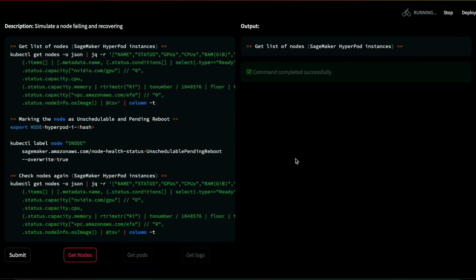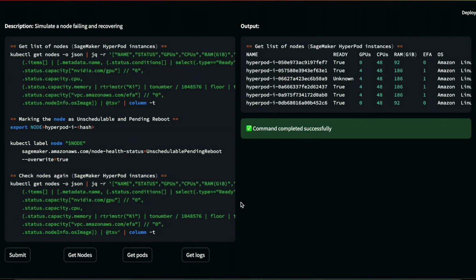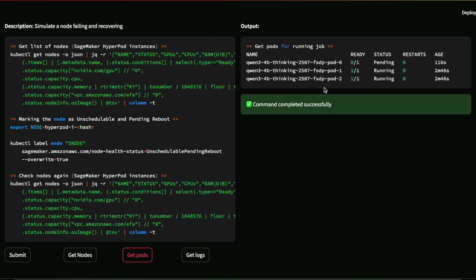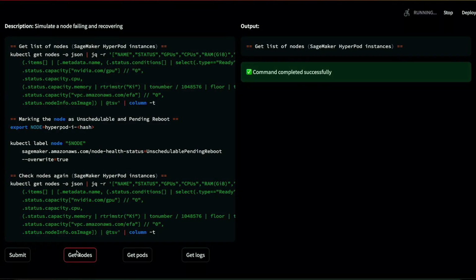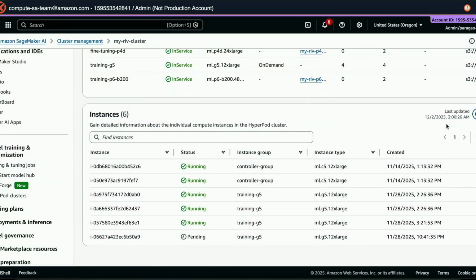So initially, you would see your node in an unknown ready state, but after a few moments, when SageMaker HyperPod has replaced that node, you would see that node back online, right? Because we don't have a node, one of the pods stopped running, it's pending. Now that the node is back online, that specific pod is back running, right? And you can see all of that on the SageMaker HyperPod management console.